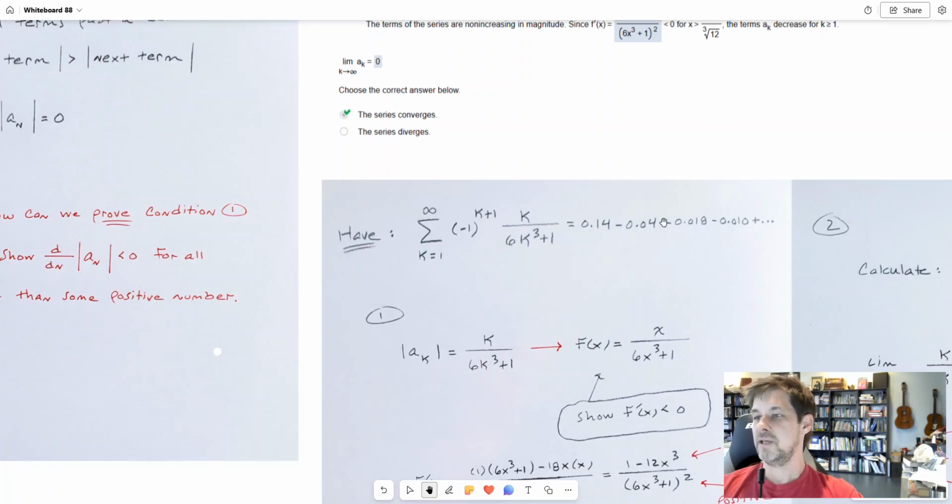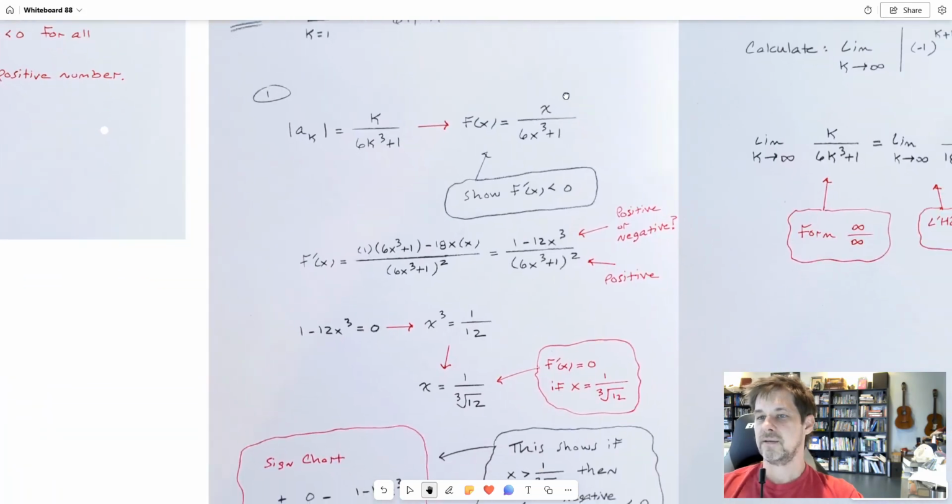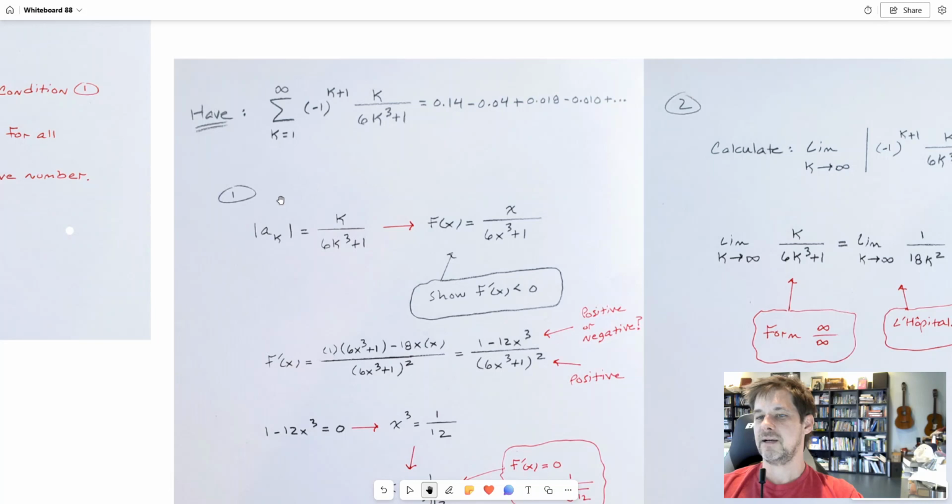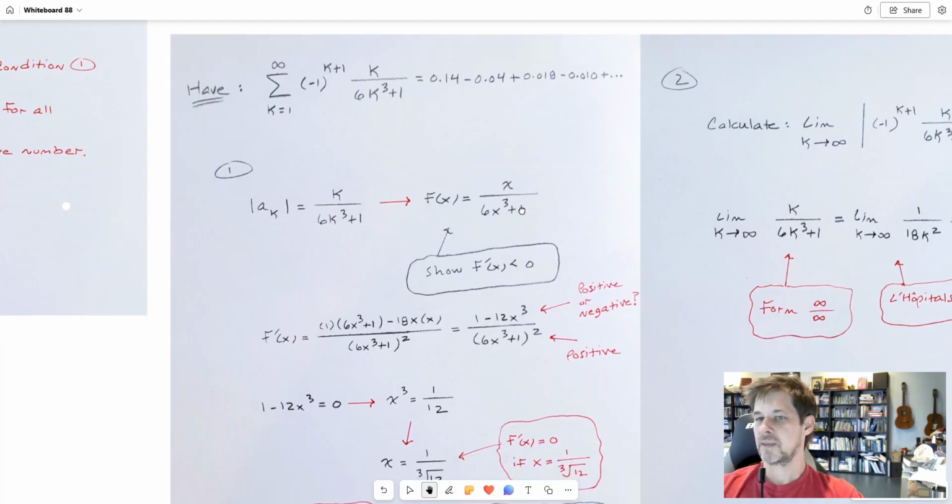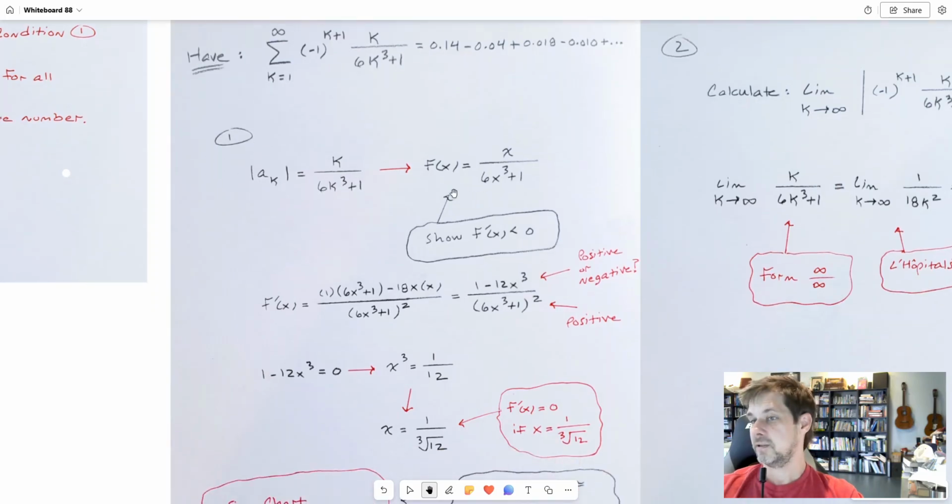All right. And me writing out the first 4 terms or the first 40 terms or the first 400 terms won't prove that. So that's why we find the absolute value of that original expression, which in this case would mean just dropping that -1 to the power, because that's the only part of this expression that could possibly be negative. And then I'll go ahead and convert that to f of x notation, function notation. And to show this first condition definitively, I would need to show that the derivative of this is negative, at least past some certain point.